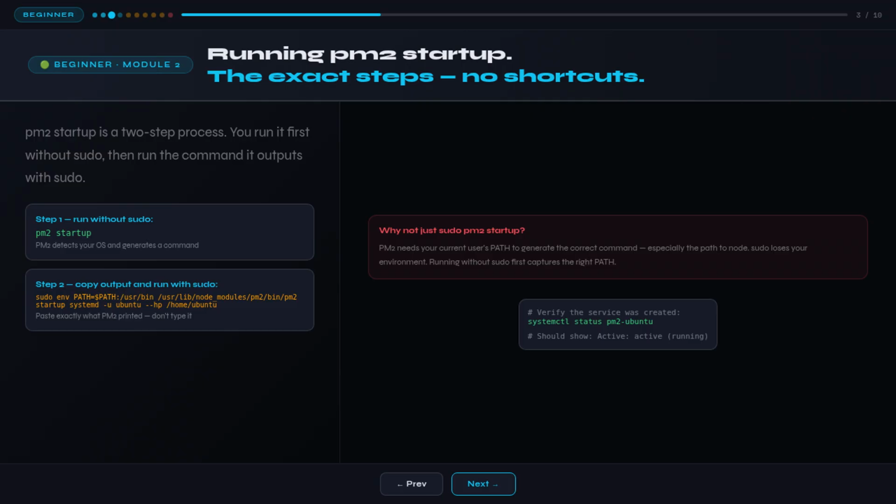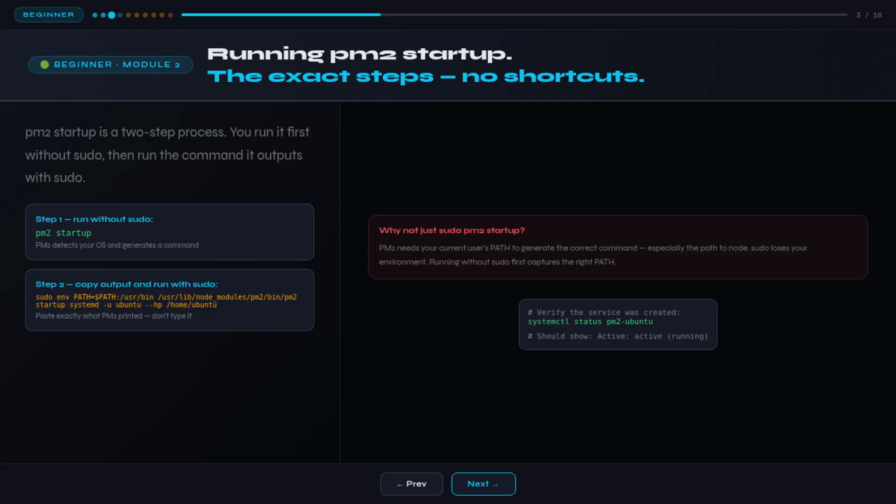Then pm2 prints a command to the terminal, something like sudo env PATH=... pm2 startup systemd -u ubuntu --hp /home/ubuntu. Step 2, copy that entire command from the terminal output and run it with sudo.